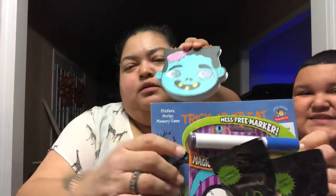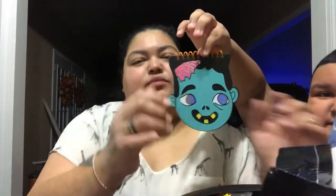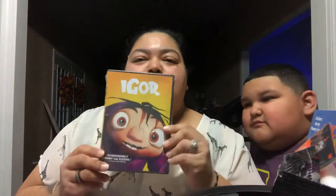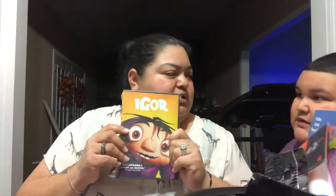And the next one is the zombie. You can see the colors from his eyes and his brain. This is really cool, guys. It's just a little notebook, and he can draw and do stuff in there. So that's going to go in the bag. And the next one is sticky skeleton. They're just white, orange, and black. That goes in here. I also got him one movie. I usually get him one movie per year. This year, he's already watched it and he really likes this, but he doesn't have it on DVD. So this movie is Igor, and he really likes that.